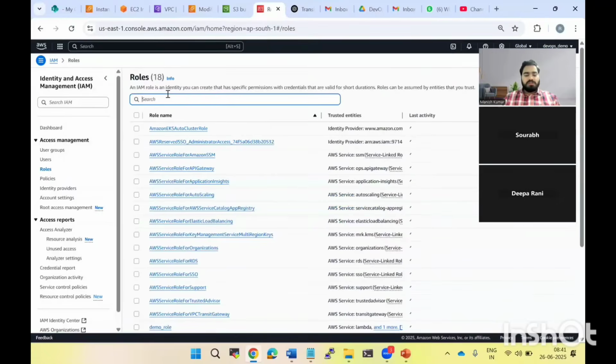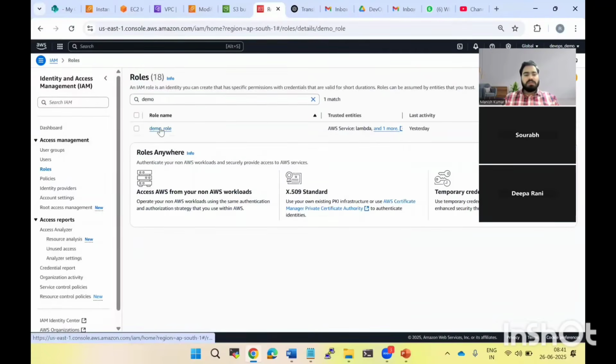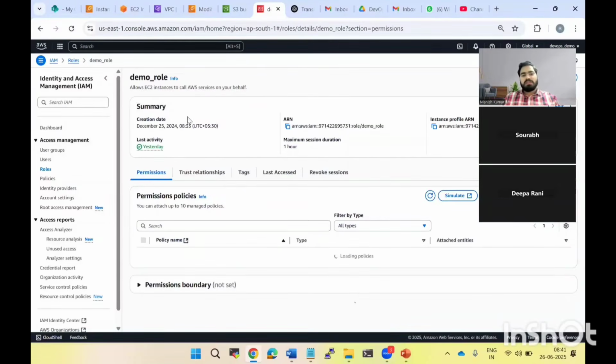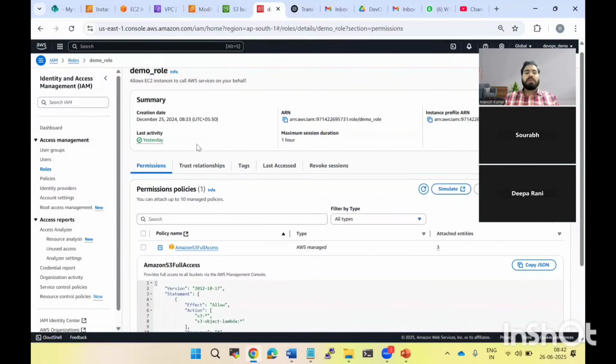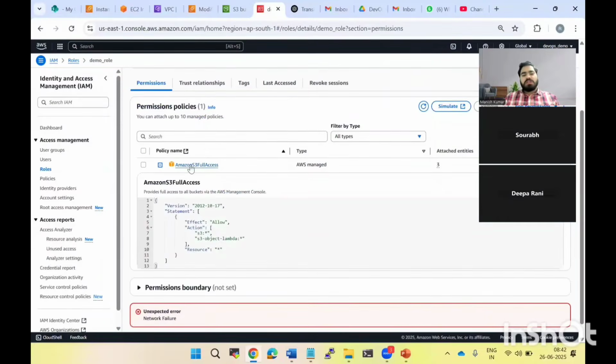So let me search for that demo role. This is the role we are going to attach to our EC2 instance, correct? If you see, this has the policy. We will be talking about the IAM role and the policy, but I think we have already covered this. Yes, this particular role has the permission of S3 full access.